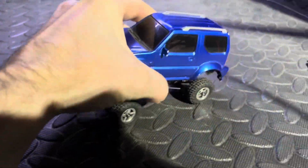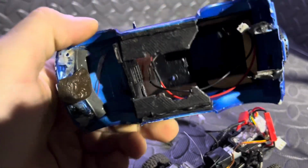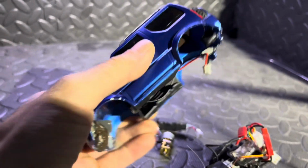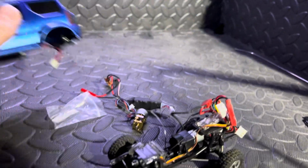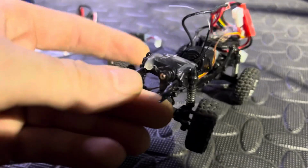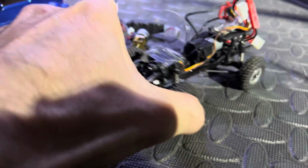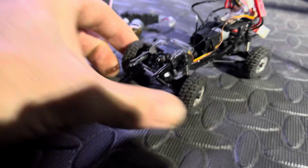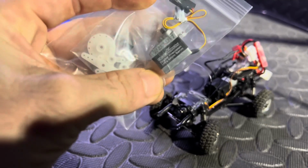I did a lot of upgrades on this thing. Let me try and take the body shell off. Here we go. So I added loads and loads of lead inside the bottom there, and it gave it so much stability. It was unreal. But this thing weighs so much, it's crazy. And all of that weight, unfortunately, for a little tiny Orlando servo, yeah, it didn't really like it. And despite the fact it's now starting to work again, I think it's chewed a couple of teeth up on the servo.